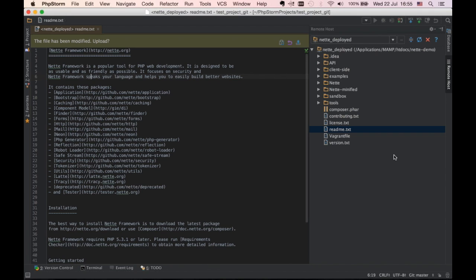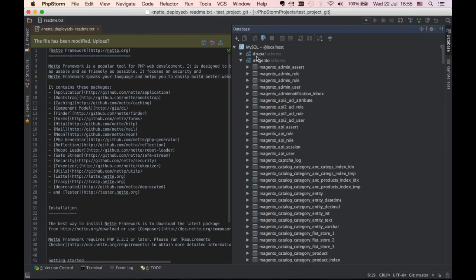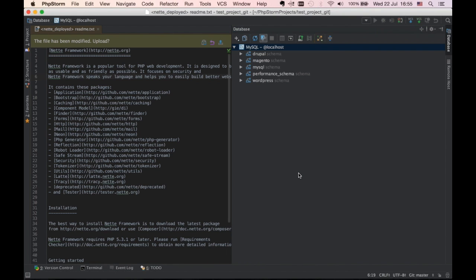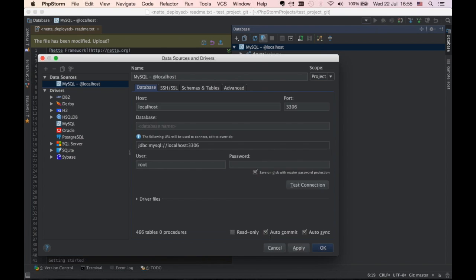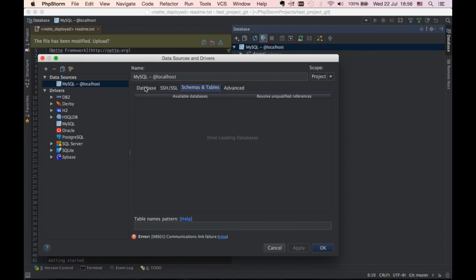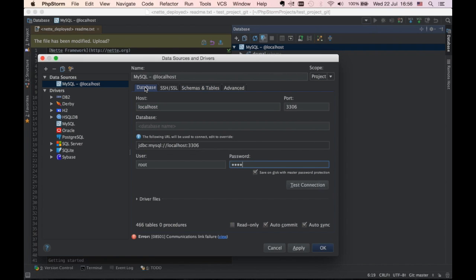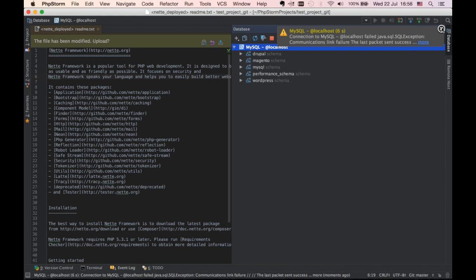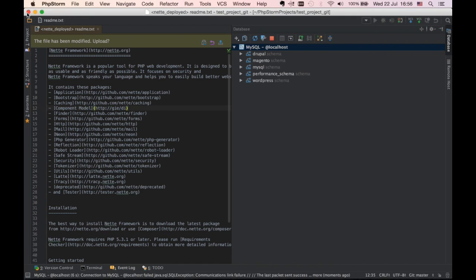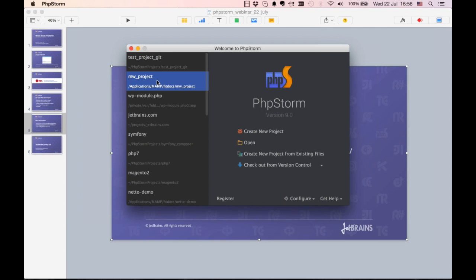Another question is related to the database. Is there a way to disable a database connection if using more than one database? Yes, there is. So the required main databases I have here, and I need to go to the database configuration, and then I need to go to their schemas and tables. But let me check the connection. Okay, I don't have it for this project. So let me show you on the example we've been already doing.